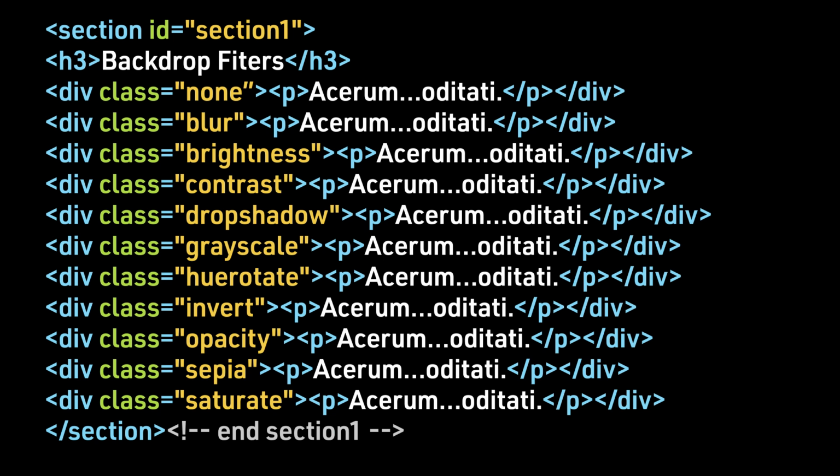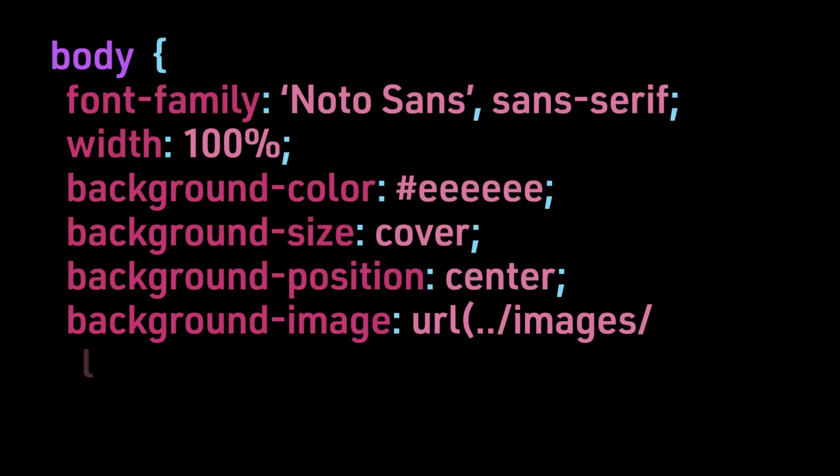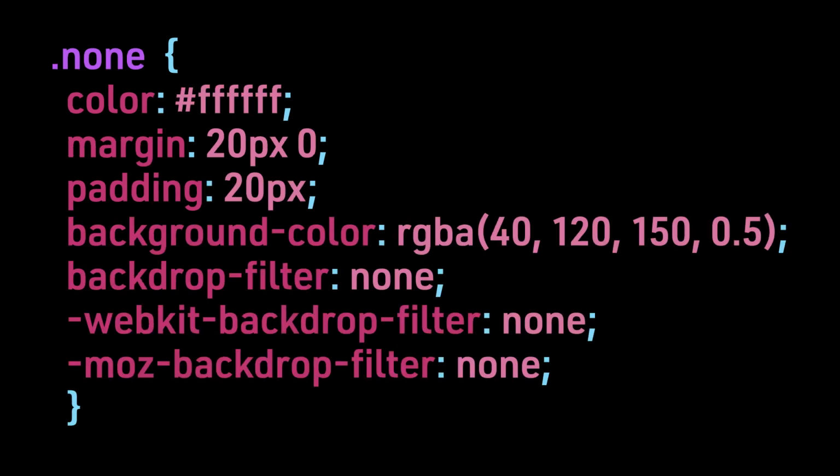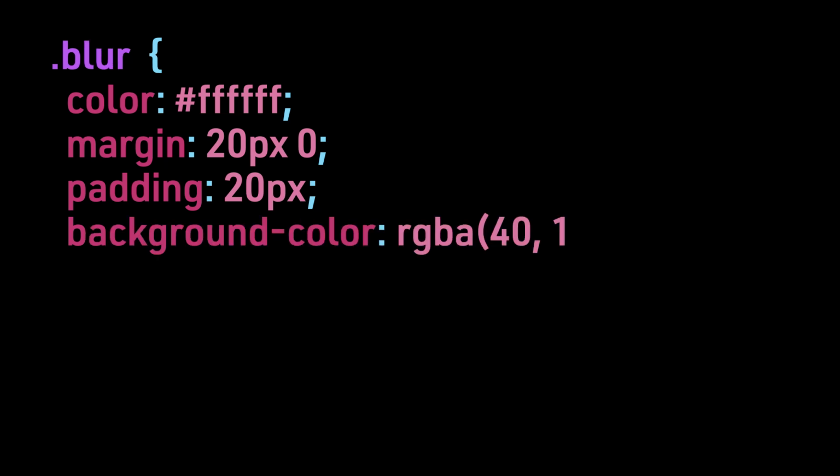Note, the placeholder text has been truncated, and we are again using a class attribute so CSS can be targeted. Now let's look at the CSS. First, we are loading a background image into our body. Then we have a div that contains a background color with a 50% transparency. The first option is a backdrop-filter set to none. We're using our prefixes to help the Safari and Firefox browsers recognize the property.